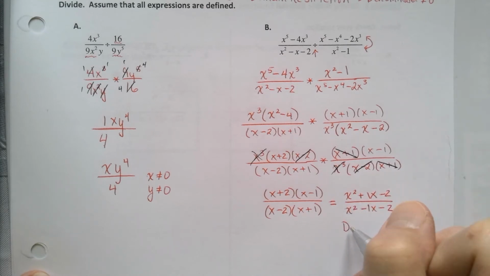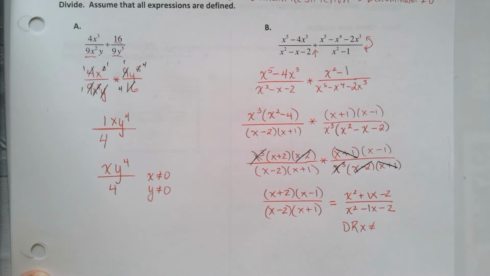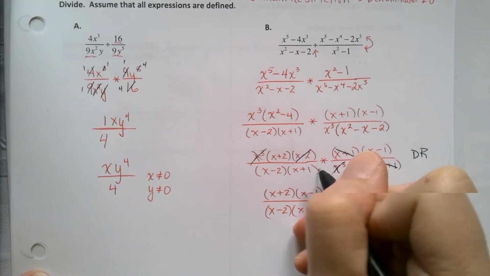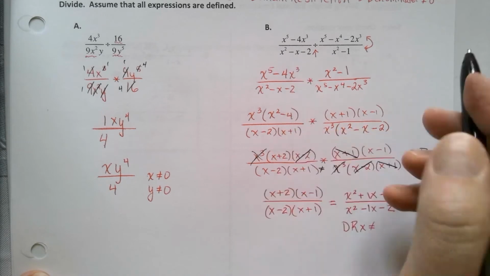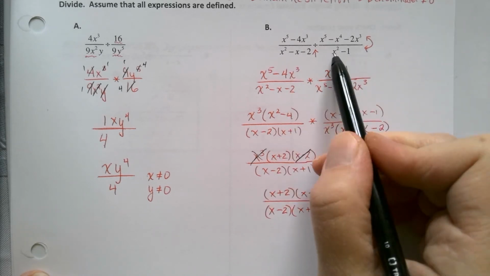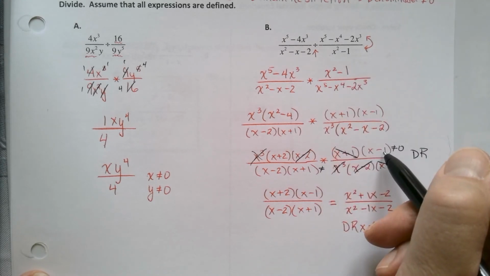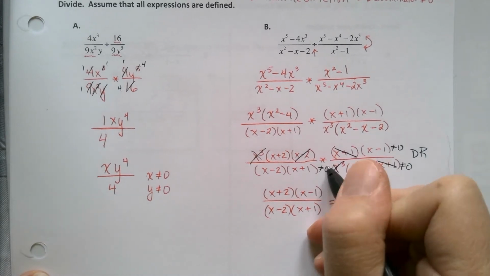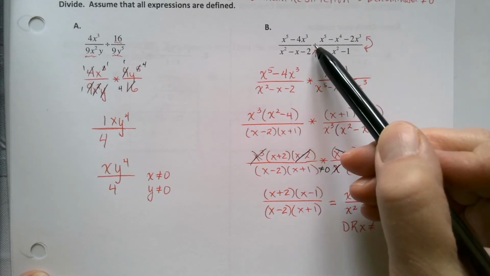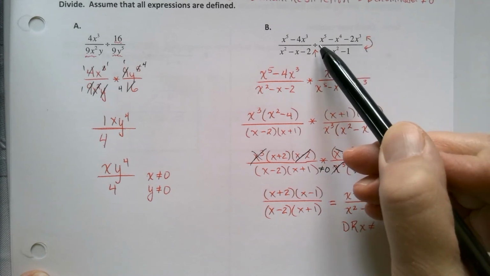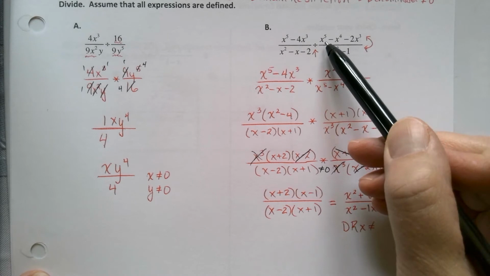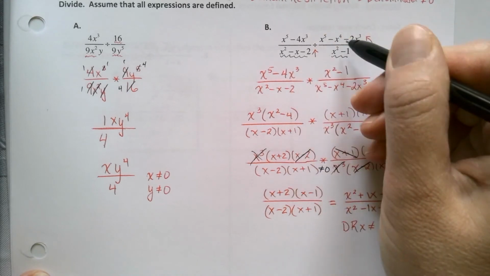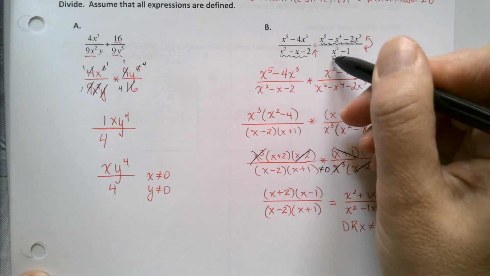And let's talk about a domain restriction, because I think it's important to know. So I'm going to go back to my factored answer for my domain restriction. But you need to remember, this was the original denominator right here, x squared minus 1, so it can't be 0. And this piece right here cannot be 0, not because it's a denominator in my multiplication problem. It can't be 0 because it was being divided by right here. And since I was dividing by this polynomial, it can't be 0. So yes, it's in the numerator, but I was dividing by it. So domain restrictions come from the denominator, but this overall would be a denominator, so that can't be 0.